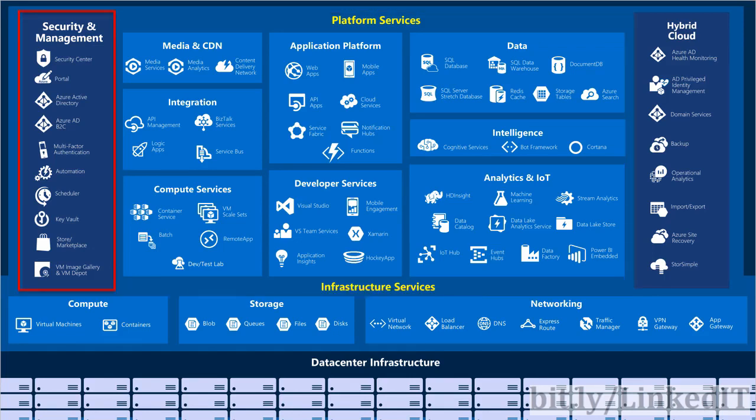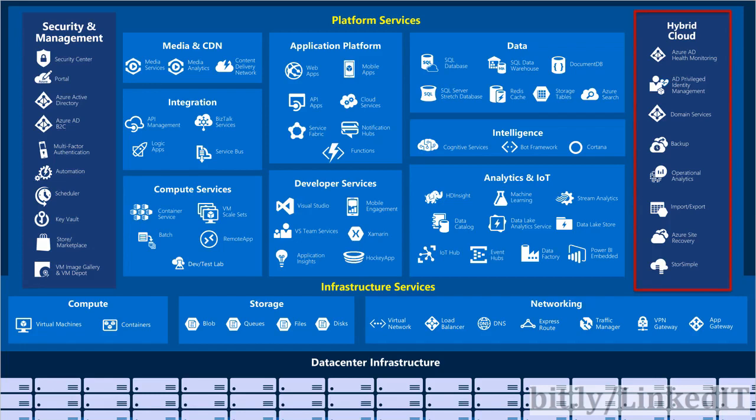Then we have security and management features. So one of the big things Microsoft provides is Azure Active Directory, something that's been very welcomed in the industry as a move from these legacy domain controllers into more of a SaaS-based, modern directory service that's available. Other things here around security like multi-factor authentication, Azure Security Center, Key Vault, a lot of things here to help secure your environment. And then everything Microsoft does, they are looking at it from a hybrid perspective as well.